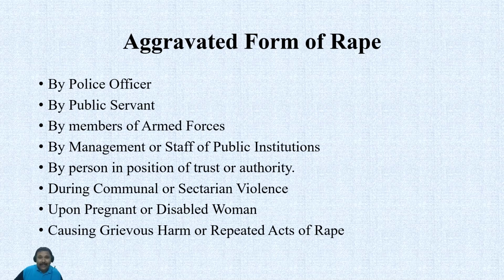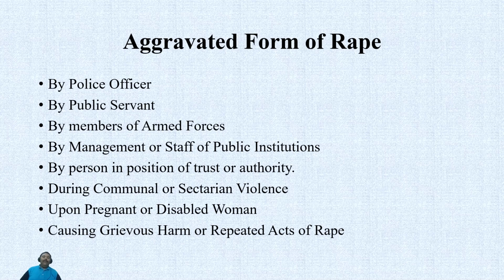If there's a communal riot or sectarian violence going on, and rape happens as a political tool, you know, using sexual violence as a political tool is a very old instrument. That's why, when the Mughals came in India, the foreign armies came in India, the first thing that they used to do, if they conquered a particular place, if they killed people, the first thing that they used to do was to rape women, so as to subdue them. That is considered a shame and insult to the whole community. That is why we have the glorious parampara of Jauhar.